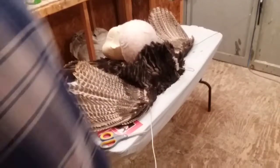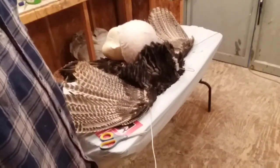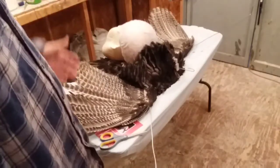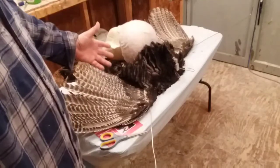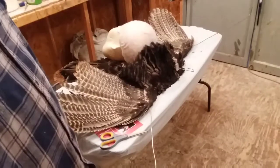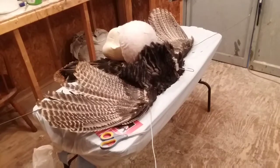As far as the mounting process, it's just like you do a strutting or a flying, and I've already got it on video once. As far as how you mount the bird, you do it just like you would a strutting or flying. The only thing is the head posture is different. The neck doesn't go back and then down. It just goes straight out. Other than that, you mount just like a strutting turkey. I'll get back to you when I start putting it on the base.